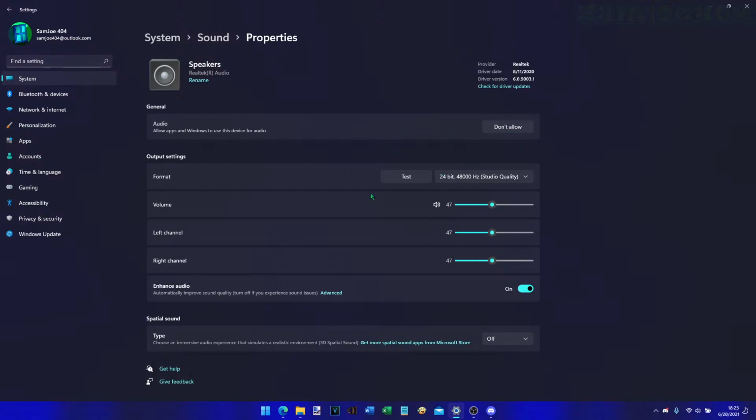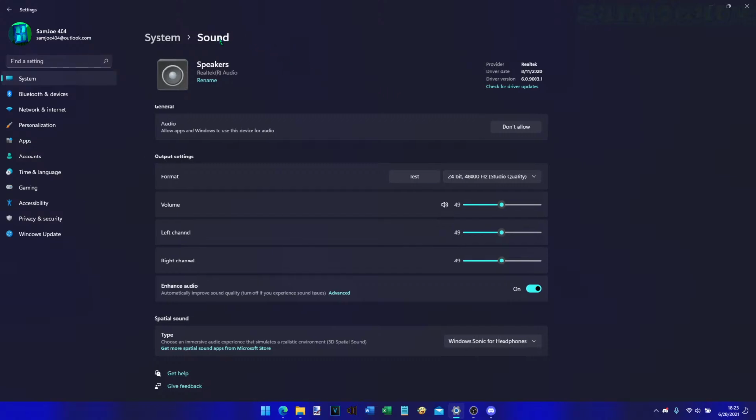So we can disable that if we want to. What's this? That's cool. Choose an immersive audio experience that simulates a realistic environment. 3D spatial sound. Windows Sonic for headphones. Okay. Not applicable right now because I don't have any headphones plugged in.